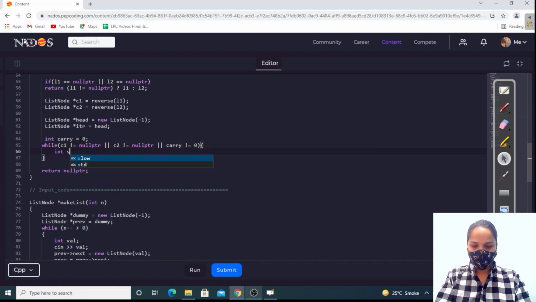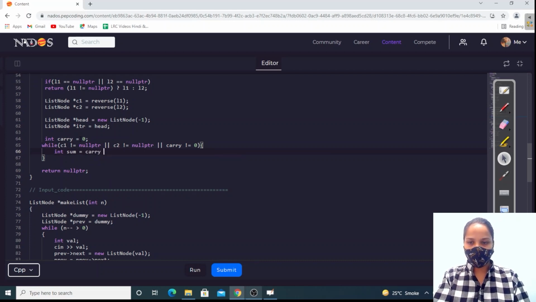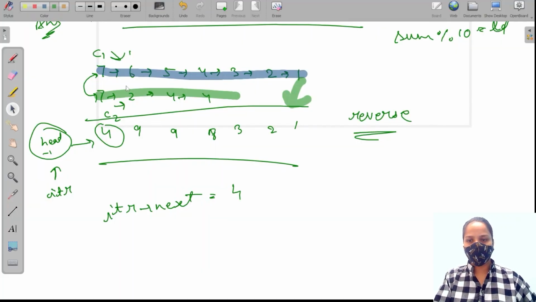In this I'm creating sum, and what I have to add is carry plus, we are adding carry also, we are adding this 1 to this 6 and then 2, right? So this is value of list 1, this is value of list 2, this is carry.